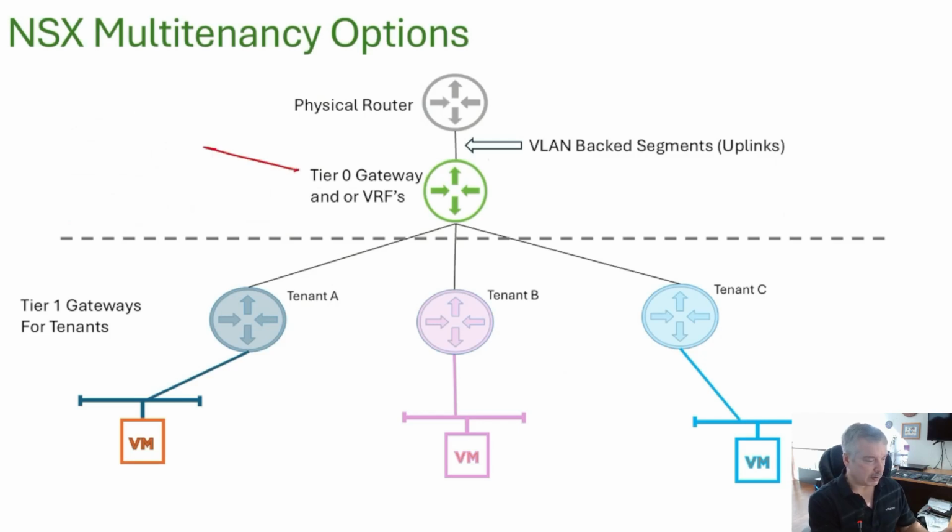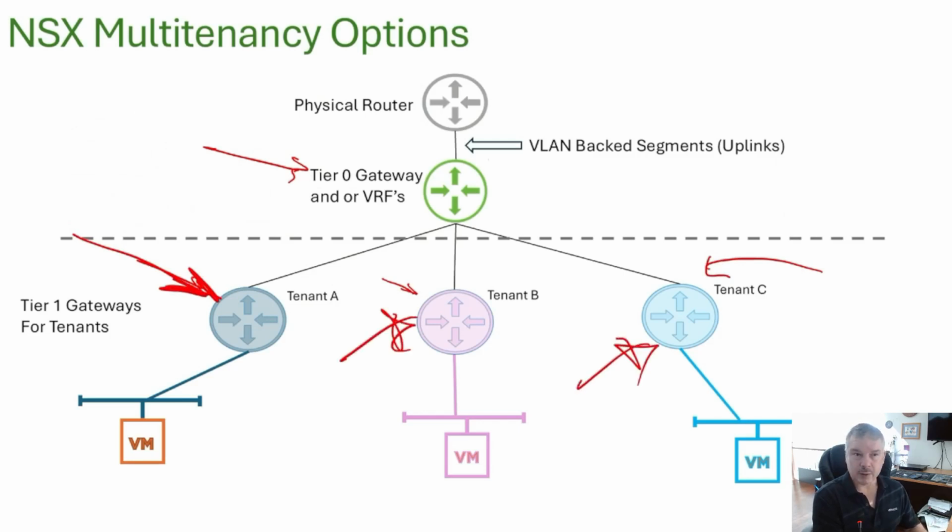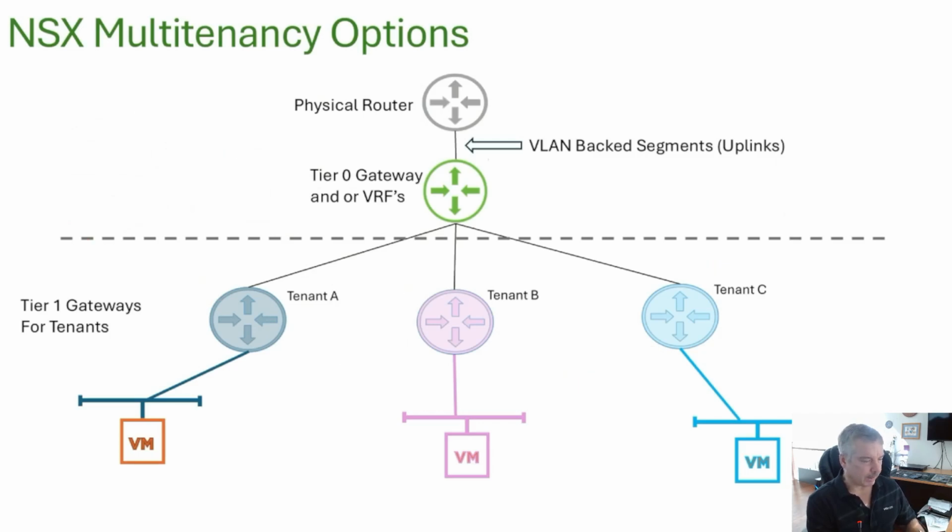So if I was going to use this model in a multi-tenancy environment, let's say, prior to NSX 4.0, again, I could spin up my tier 0 gateway and create my tier 1 gateways for each tenant, okay? Then I would go in and create users for those tenants and assign them the appropriate permissions on their tier 1 gateways. And I could use distributed firewalls and gateway firewalls, all that kind of stuff to isolate things. I'm going to do a separate video on projects and VPCs with security because we could spend a lot of time on that. All right, so what is a project then?